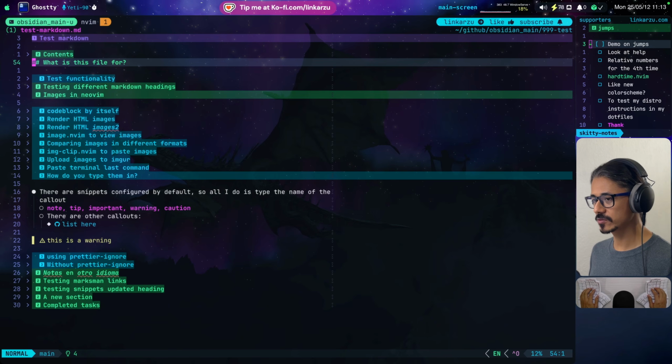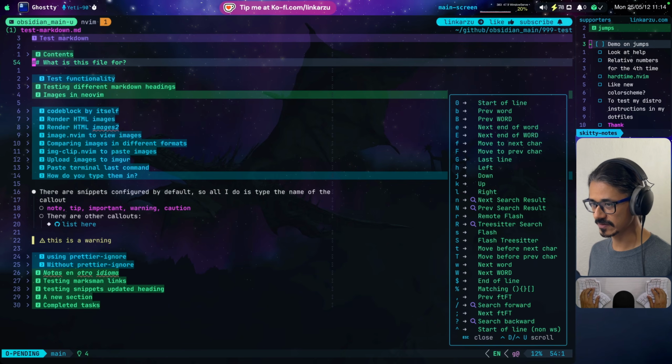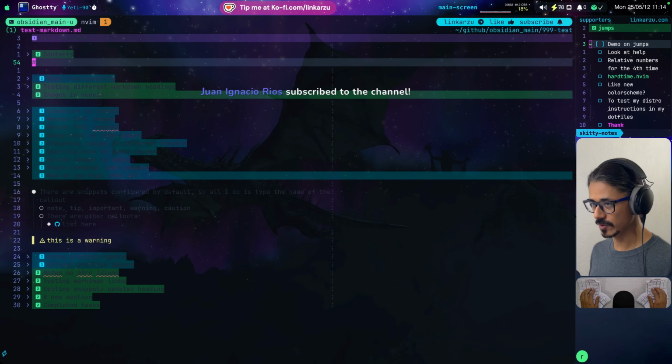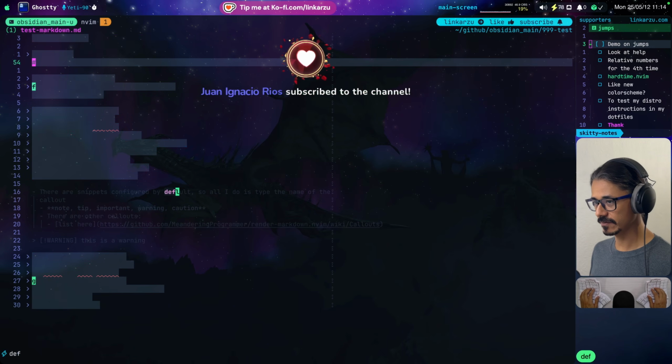And let's say that I want to add the word default, the one that is shown here where my cursor is. I want to add it in inline code, but I don't want to jump to that location, add it, and then come back. I can use the Flash remote functionality. So if I do GSA, that is in LazyVim, by the way. And now I type the letter R for remote. Now I just type a word here, DEF.